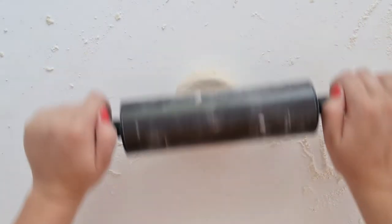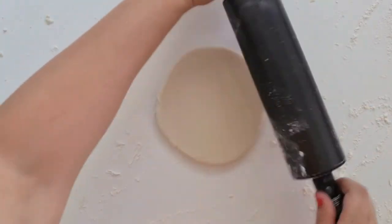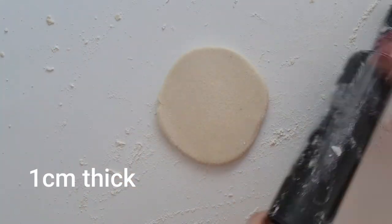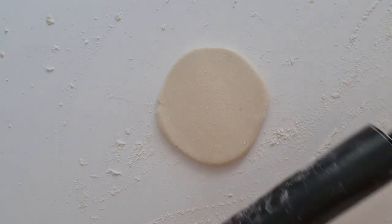To begin, add a little flour to the surface of your table and roll it in. Roll out to an even thickness that you want — mine is about 1cm thick here. Next, take a small, ideally plastic, bowl and cut out a circle shape and remove the scraps of dough that you don't need.